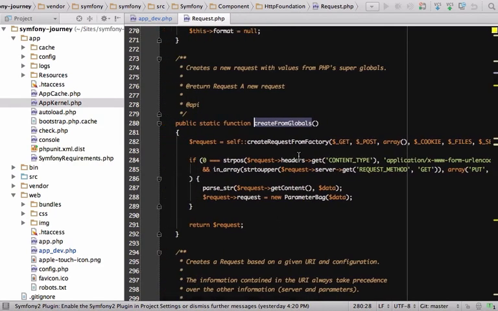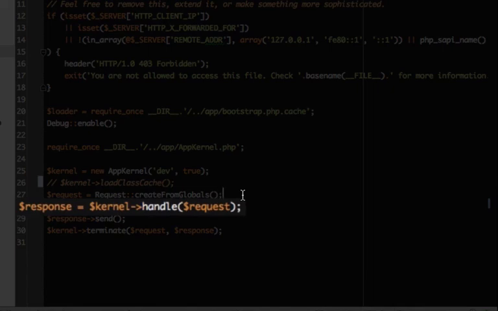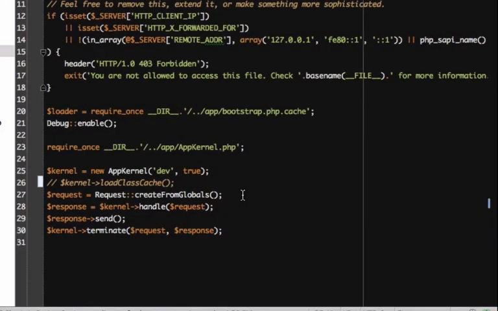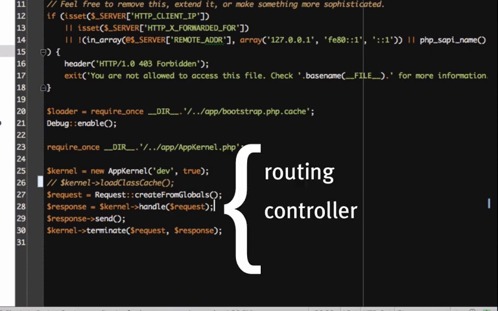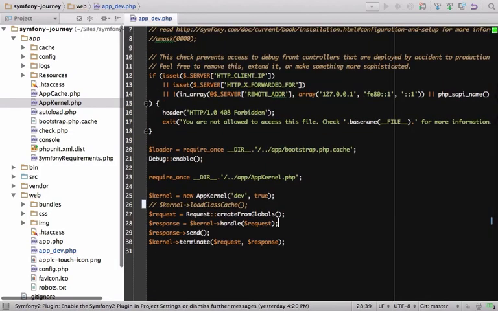Now that we're starting with the request object, the next line is the most important line inside of Symfony, the $kernel->handle method. What's really cool about this is that you see that the handle method has input request, output response. And that is actually amazing. It means that everything that our application is, the routing, the controller, the services, all of that stuff happens inside of this handle function, inside of that kernel handle method. The kernel class is our AppKernel.